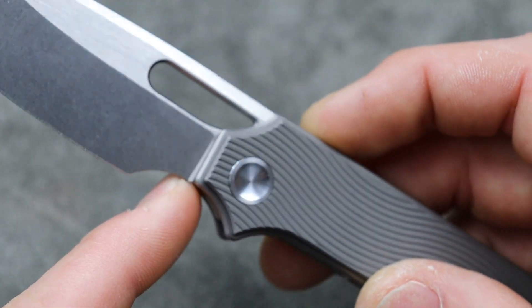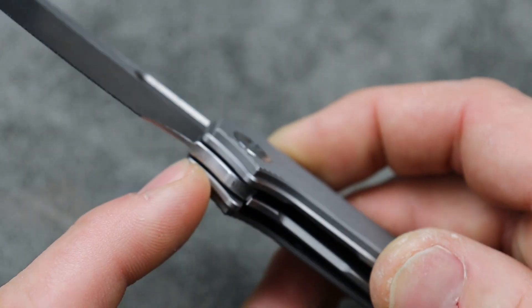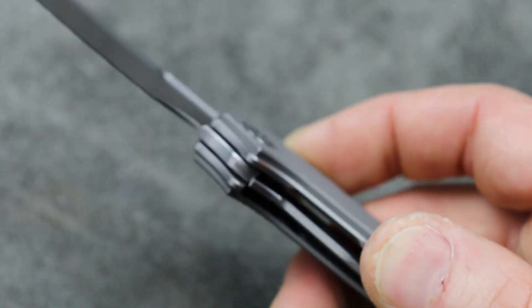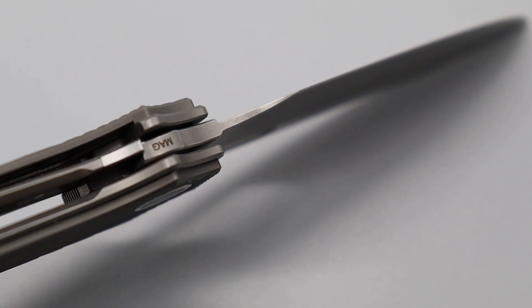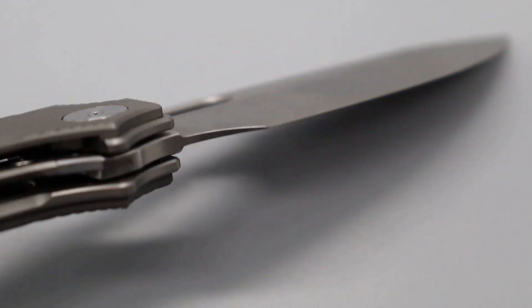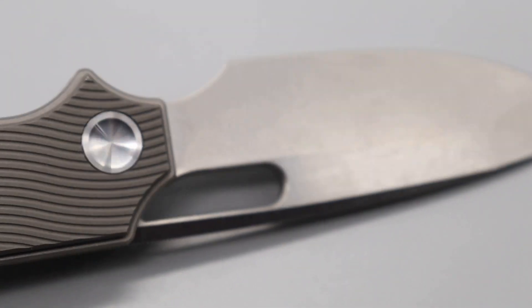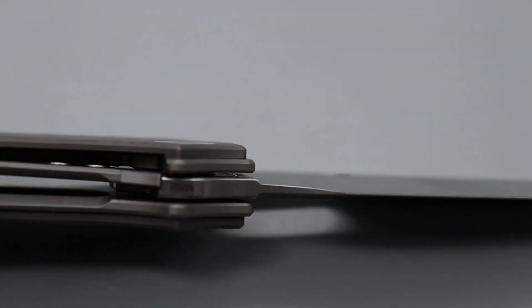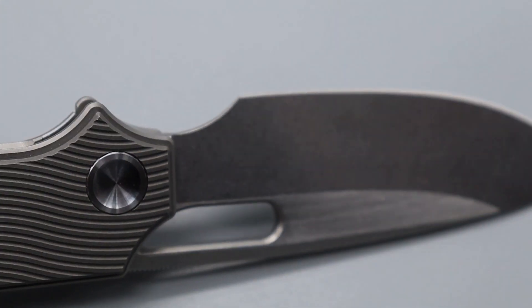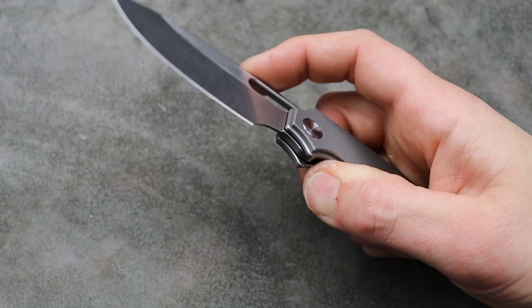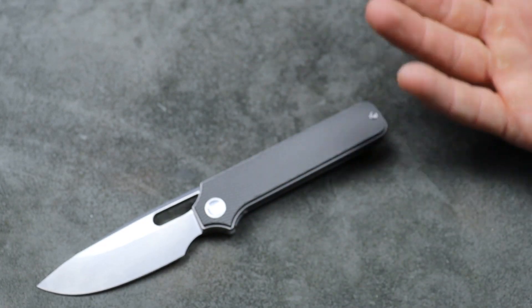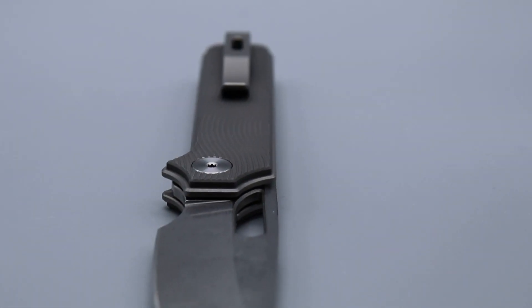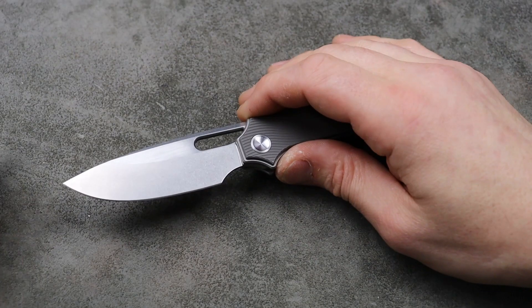from here to here, you have all that steel to remove. So when I turn it this way, this is actually the cutting geometry right here you're looking at. So it's not bad with a low angle edge or once it has a good edge on there, it's going to cut just fine. So I don't want to make it seem like it's a bad cutter or super thick or anything. When I say thin it out, I mean a little bit. And I think that that would change a lot.